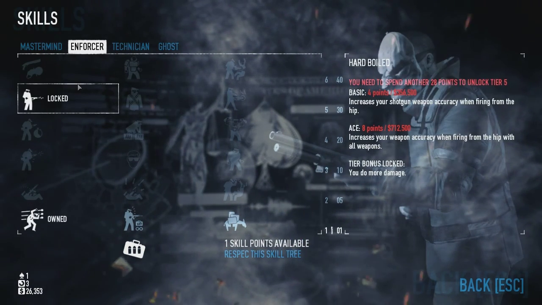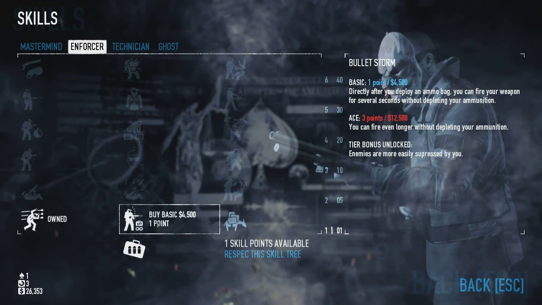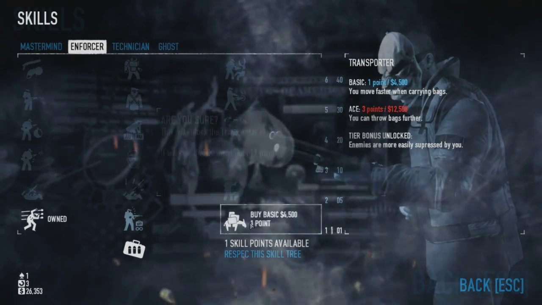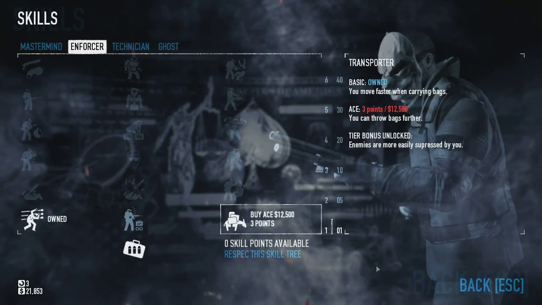I'm playing as the Enforcer again, because I love him. So we can either get Bulletstorm directly after you, blah, blah, blah. You can move faster when carrying, yes. We will have some of that. Thank you very much.